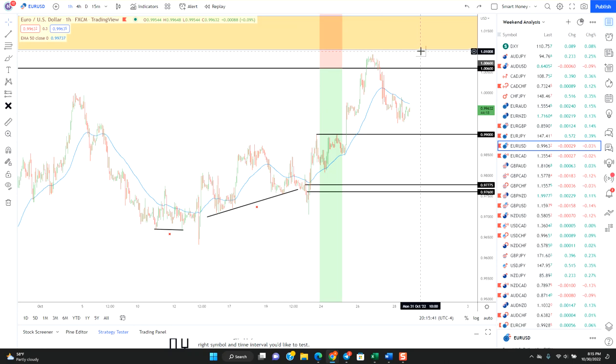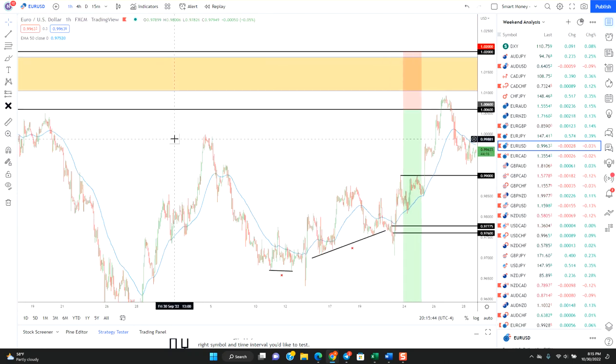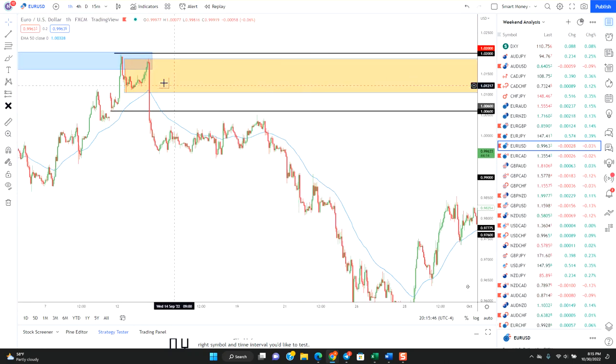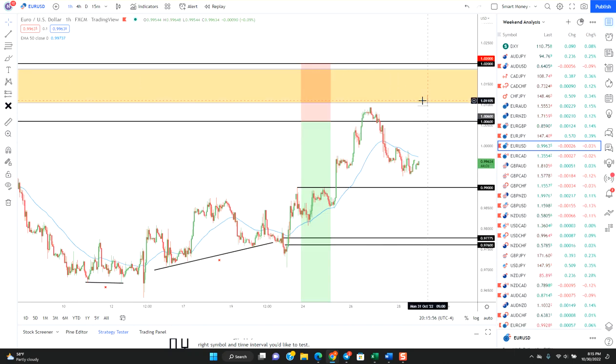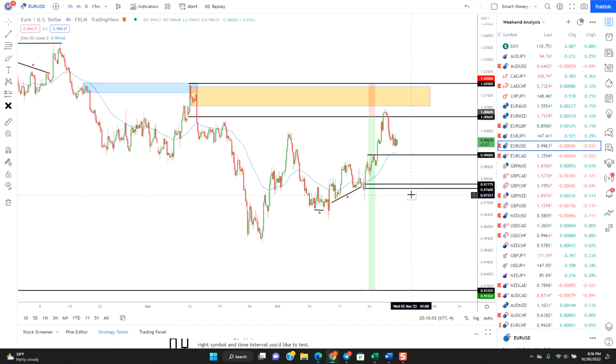Now, if price comes back up into this region, I'm not going to sell it again. I'm just going to be patient, but I'm saying we didn't quite hit this region of price. We sold it from here with the gap fill with the last buy to sell higher time frame, but there is just a lower time frame supply. I wouldn't look to sell it here again since I'm already in shorts from this level, but if it comes up, that's a possibility. I'll just be waiting and stops will still be above the overall swing point, okay? So that's what I'm looking for on Euro USD.